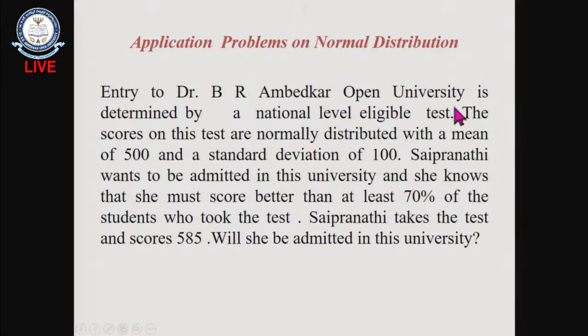Entry to Dr. B.R. Ambedkar Open University, Hyderabad is determined by a national level eligibility test. The scores in this test are normally distributed with a mean of 500 and a standard deviation of 100. Sai Pranati wants to be admitted to this university and she knows that she must score better than at least 70% of the students who took the test. Sai Pranati takes the test and scores 585. Will she be admitted to this university?